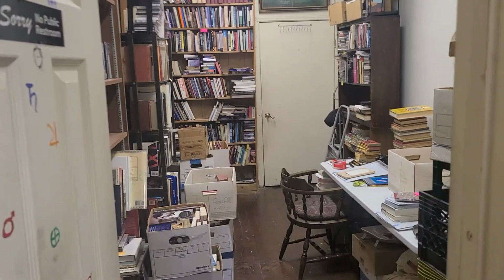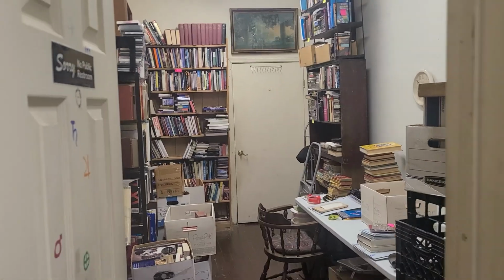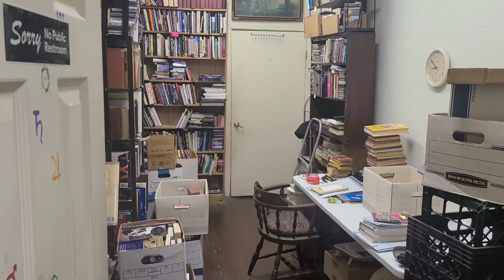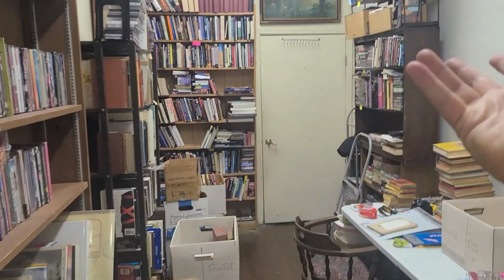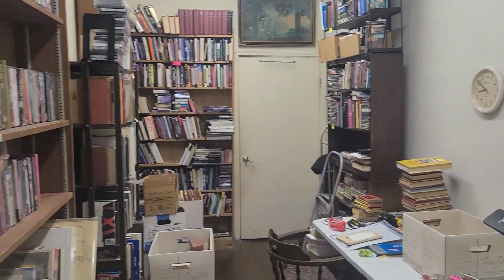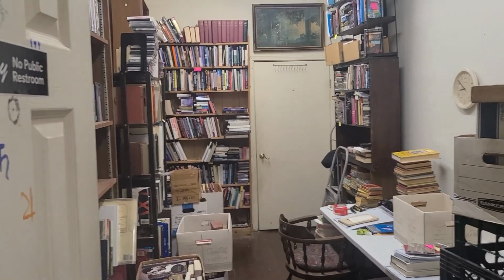And now I get to the nitty-gritty of this video. This is the back room of my bookstore. Little narrow entrance, as you can see, of my second location. Here is the bookstore, the sales floor. We have this closed, obviously, when we're open. But when I got the space, this whole bookcase was filled with books, as was this one, which is currently now. These were filled with books that I still had to go through because I had purchased all the inventory and then leased the space. So that took a long time.